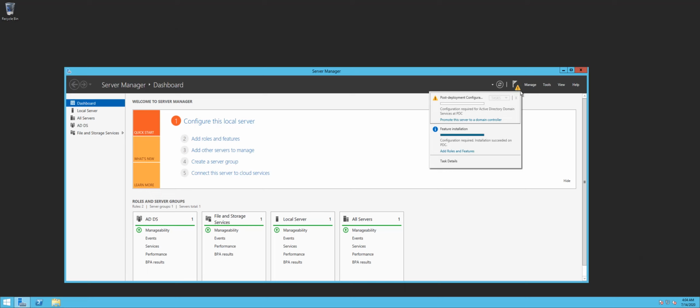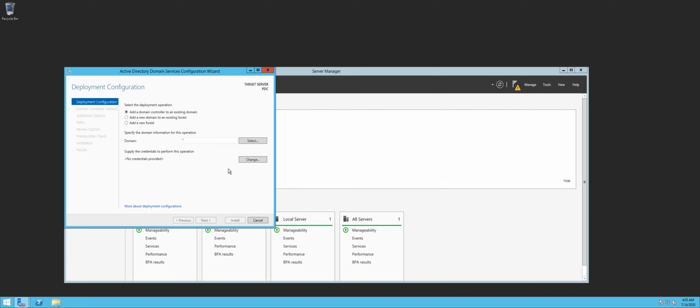Now it is giving me a message that configuration is required, because what has happened here is, technically you can imagine that it's a software which we need to install on this server. So it downloaded those files from somewhere. Actually, these files were not downloaded. These files were kept on the server already in a compressed format. What they have done is that they have extracted all those files and they are ready to be installed as a software now. And this message here is what it is asking me to go ahead and promote this server as a domain controller. So let's go ahead and do it.